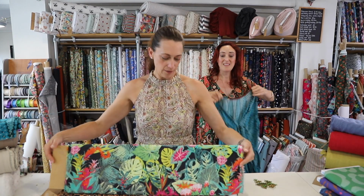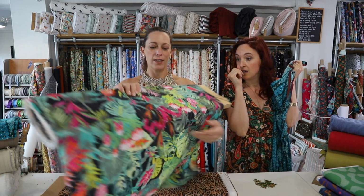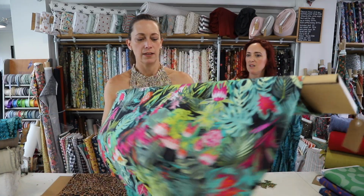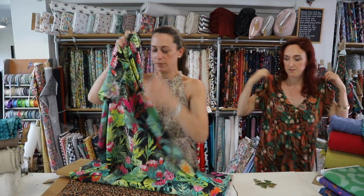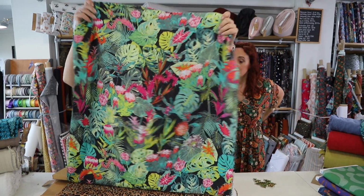And then there was another. That's been on my shortlist, that one, to make the short version of the Charlie Caftan. Oh yes, I think that'd be so nice, and I don't think I'd need the gathers in it. So I think that sort of comes out. It does have a direction, and that's the direction on that one.